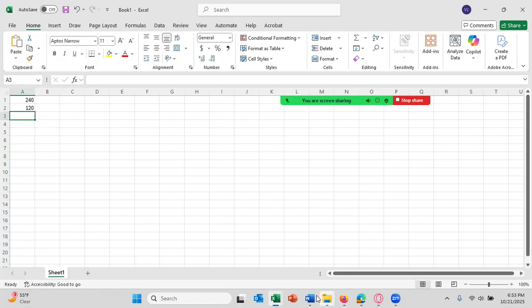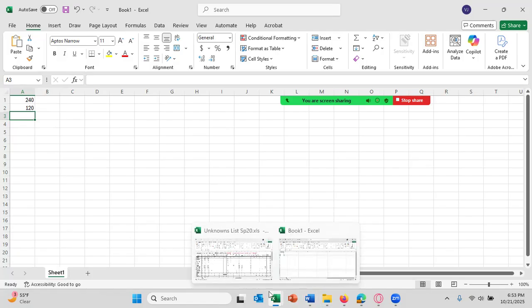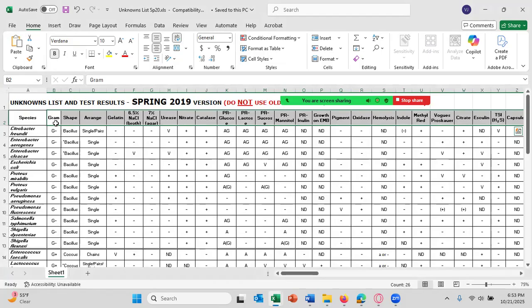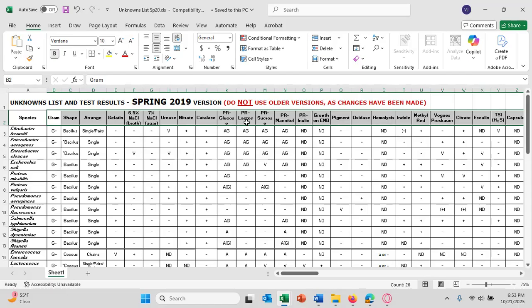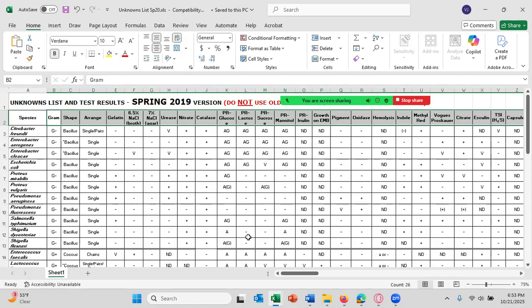The first 3 tests that I'm going to choose for you are the gram stain. That's a very good test because it'll separate all the bacteria into either gram positive or gram negative. So you get a split right off the bat of 50% of your possibilities. I'm going to do the gelatin test because that's the longest test. This test needs to incubate for a minimum of 1 week before you can get results. And then I'll do the PR lactose test just because it's a good test for most students.